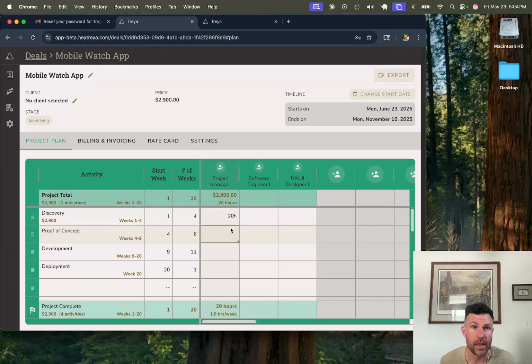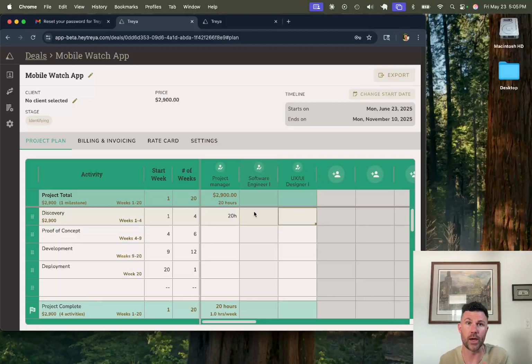So as you can see, it's going to compute the rate of that project manager and compute the total cost for the project of that project manager, as well as the amount for that particular phase, just in case you want to break it up by phase. For each one of these items, I'm going to enter an amount. I don't have to enter an amount.